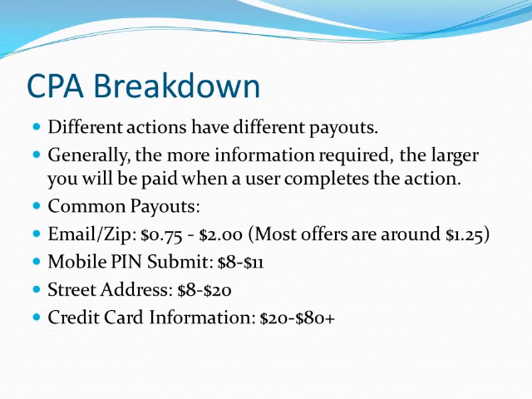Now, there's a couple different types of credit card information that people would be entering. One might be for a credit report, and the user might not be charged at all for anything. It might be a free trial or something. So that might just be a lower payout, $20 if the user isn't charged anything. However, if the user is charged, let's say, a $2 trial fee or a shipping fee, that's commonly seen in some CPA offers for weight loss products known as Acai. Typically, if it requires the user to pay a small amount, like $2, the payout of the offer might be anywhere from $30 to $40.